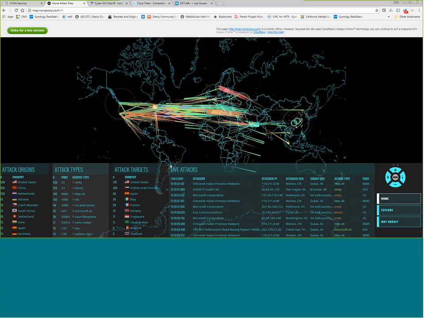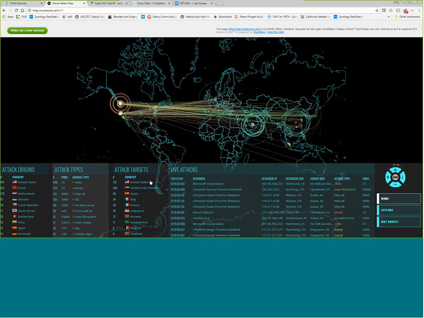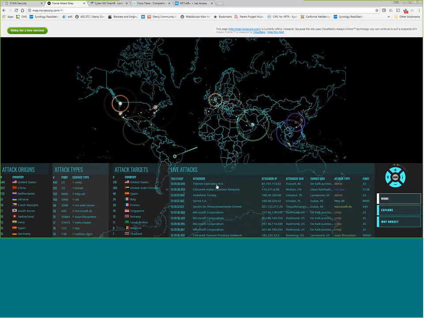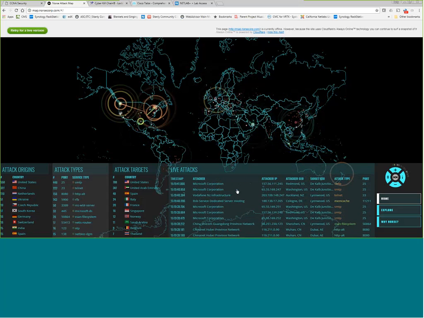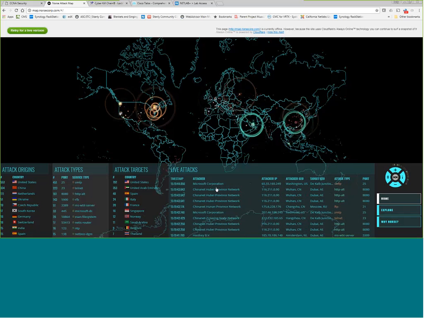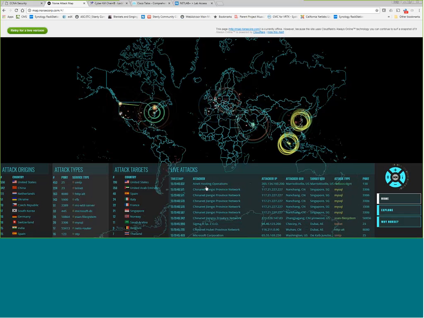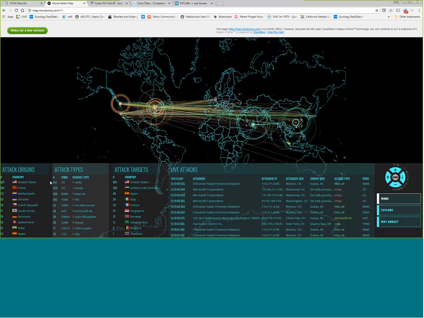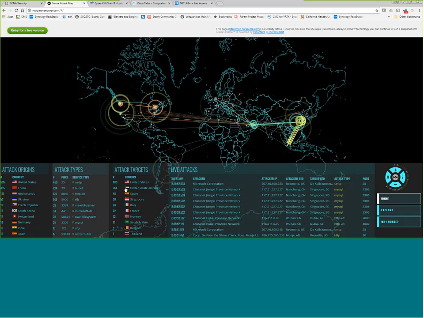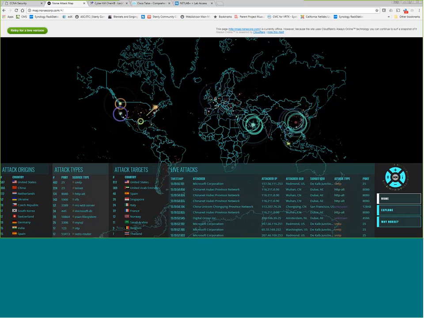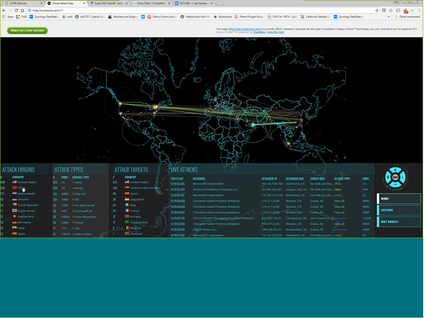This is pretty cool. This is the Norse attack map that's going on right now, and you can see Microsoft Corporation keeps attacking people, which means somebody's spoofing the IP addresses that are actually under Microsoft. You'll see the #1 attack origin and the #1 target is us. Right below that, China is #2. UAE is the 2nd attack target, and it's getting hit pretty hard today. I've been watching that. It's interesting how the UAE has been getting hammered. And then Spain, Singapore, on down through for targets.